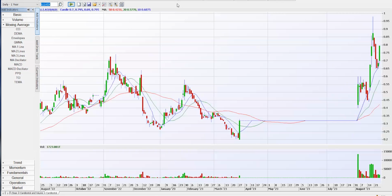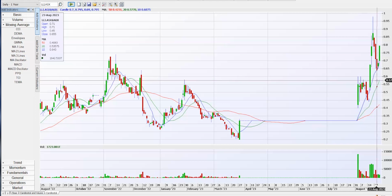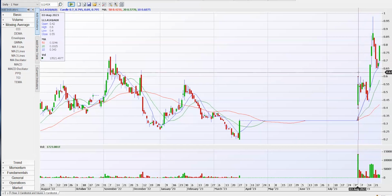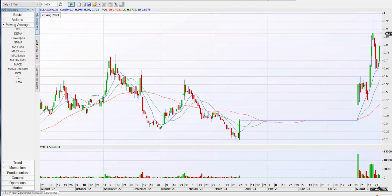Number 7. I thought LLI looked pretty interesting. In terms of what we just went through with that WC8 and the spacing, you can see here that we've had a bit of a pop, had a bit of a breather, pretty light volume, and then bang, heavy volume coming again, pull back again. What do we have here now? Got this spacing here. So this is pretty constructive. When you see strong volume, pulling back on light volume, strong volume again, pulling back on lighter volume, you get spacing here. 8, 9 times out of 10, this goes to a new high.